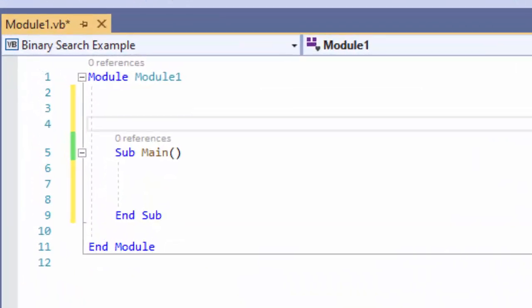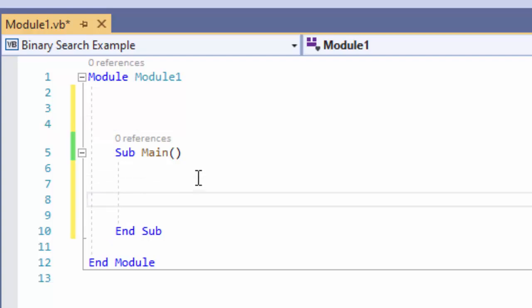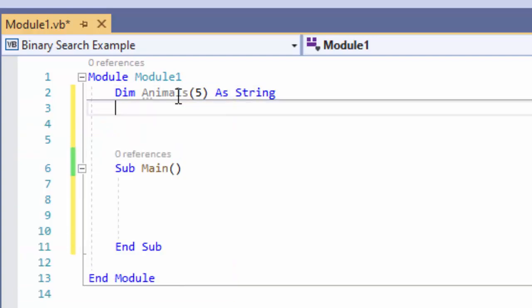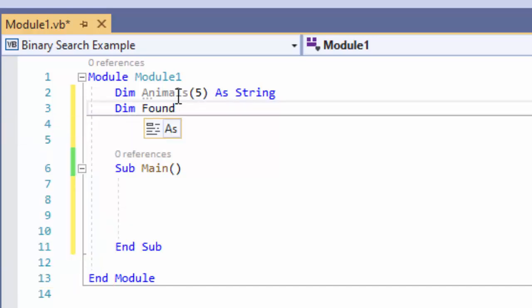Okay, so we've opened Visual Studio 2019. We are in a console application working with the .NET Framework. I've given myself some space here to work with. The first thing we need to do is declare some variables. So we're going to create a list of animals, and it's not going to be a very big array. It's just so we can see how this works. So we'll start with a list of 5. We are omitting index 0, so that's why it's a list of 5, not 6. And then we'll change it to 6 to make sure the binary search still works.